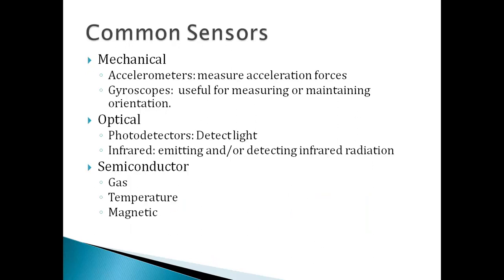So what are the common sensors available in the market? Mechanical sensors, optical sensors, and semiconductor sensors. I hope in your previous semester, in your project, you have worked with the accelerometer and gyroscope sensors. In this current semester you are going to work with the optical sensor, that is, photodetectors, which detect the light, and the infrared sensor, which emits and detects infrared radiation. Semiconductor sensors are not in the scope of our course, so we are not going to discuss this part in this lecture.